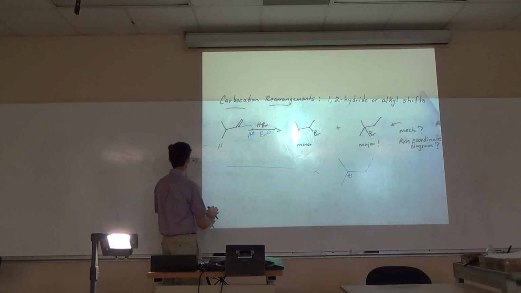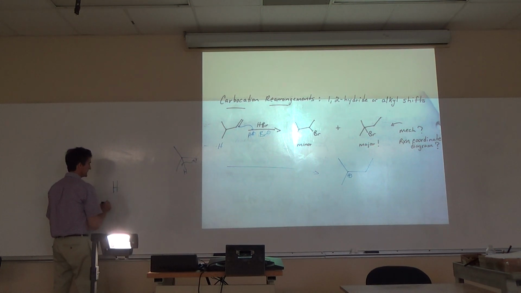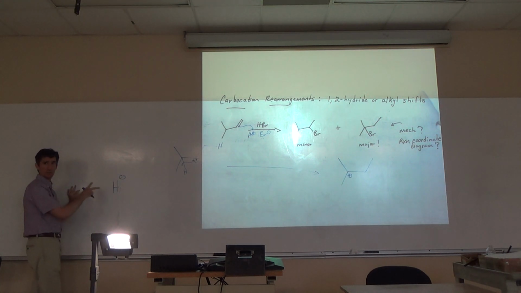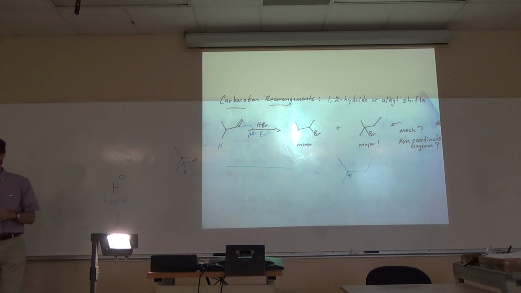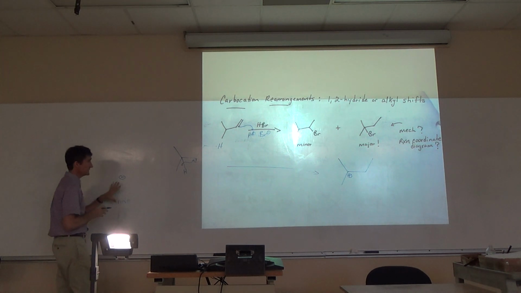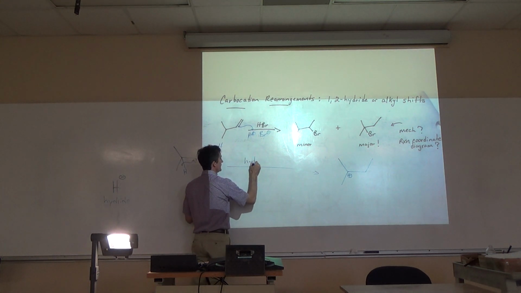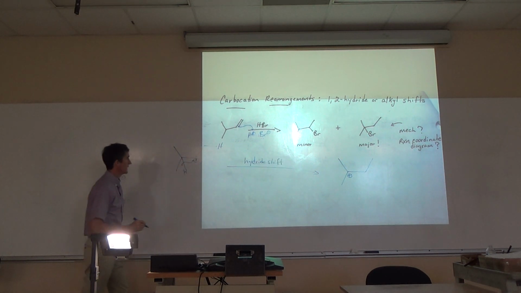This is called a hydride shift, because the H and the electrons move. H and electrons. What would you call this here? First off, the charge would be minus, because H is only supposed to have one. It's got two, minus. What do you call this? Hydride. What do you call the Cl minus? Chloride. Br minus, bromide. Chloride, bromide, hydride. Yes. Hydride does exist. H and the two electrons shifted, so it's a hydride shift. And this is our mechanism.